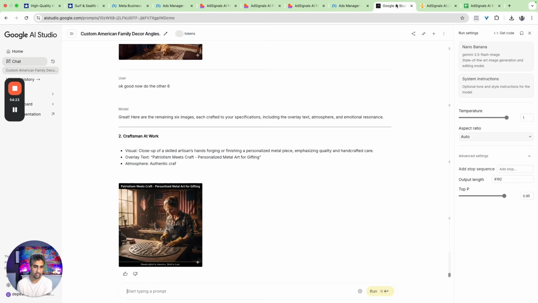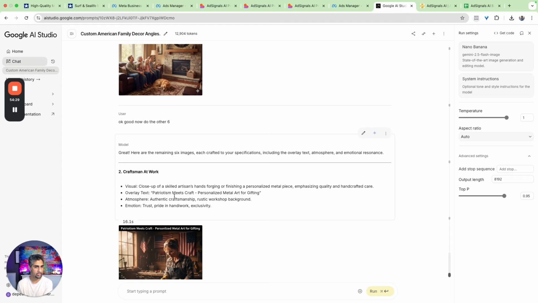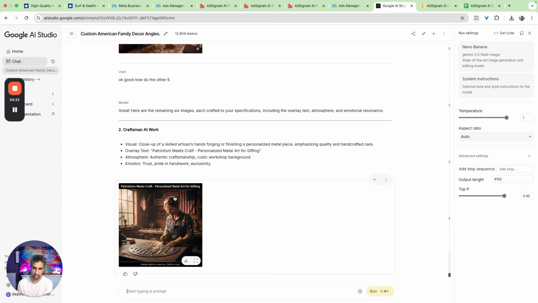And whilst it's doing that, we can actually see what Google's coming up with. So it looks like it's doing one ad at a time. Sometimes it does flood through and give you more ads, but it's just a quirk. And by the way, I'm in AI Studio. This is the back end of it. This is not the user side of it. And you can play with other settings on the right-hand side.